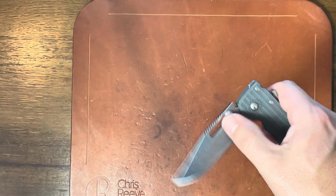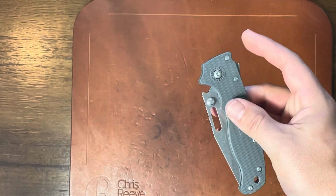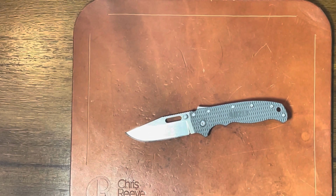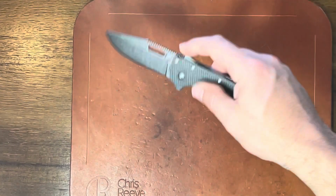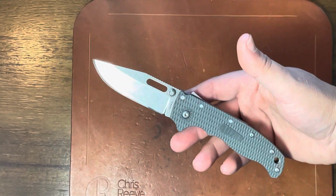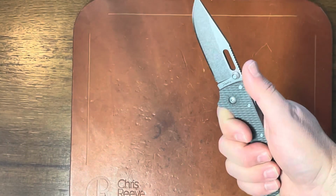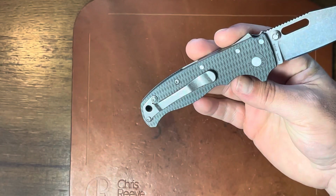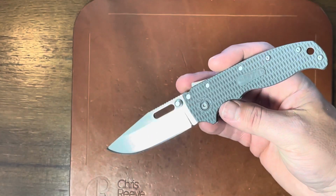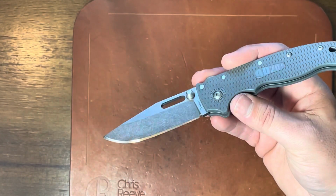That's all right. That's one thing I will tell you about this, the Shark Lock, after having handled Jake's at Bearded Gear's 80.5 or 80/20, the mechanism is exactly the same. Everything is just a shrunken down version of that knife. This is Grivery, his was G10, I believe. And it obviously had, I want to say, 3V steel, which is a lot better. I like it a lot better for that. But AUS-10 will do fine on this knife. It's not a bad steel.